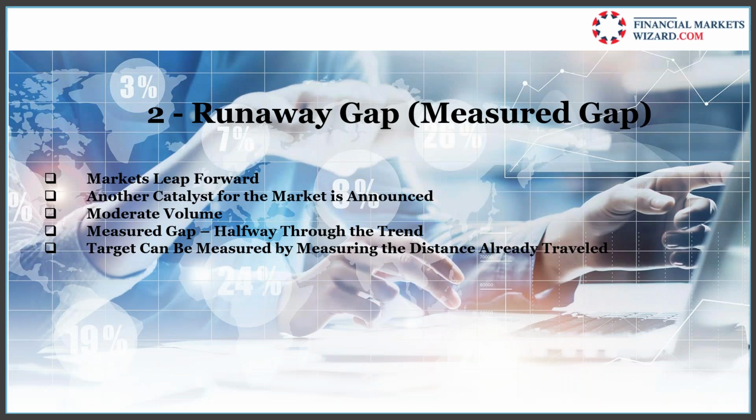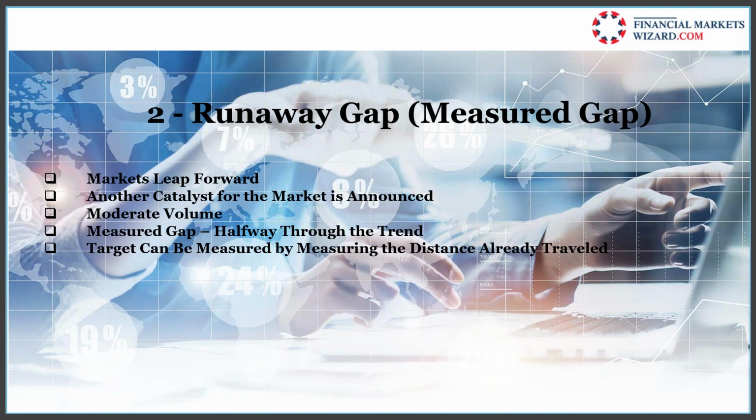So that was a breakaway gap. Now the second is the runaway gap. So why is it called runaway? Because the stock is running away. There is another news trigger. Something good news came up again. So there was one news, the CEO change. That was the first news. And then after a few weeks, another news came that the CEO is implementing this strategy.